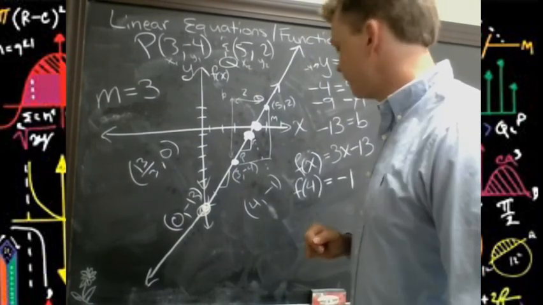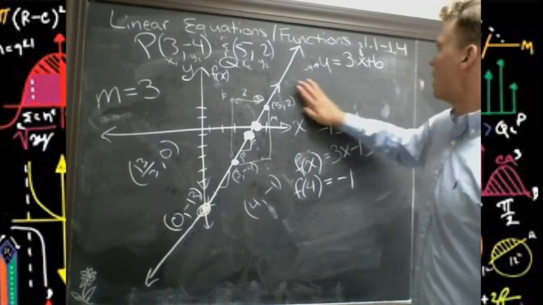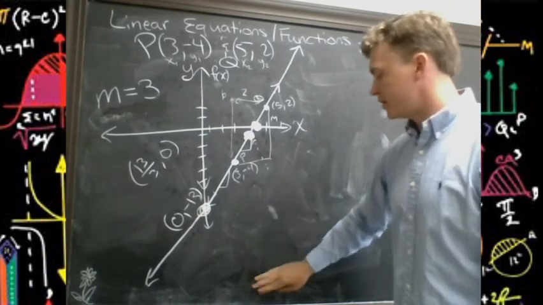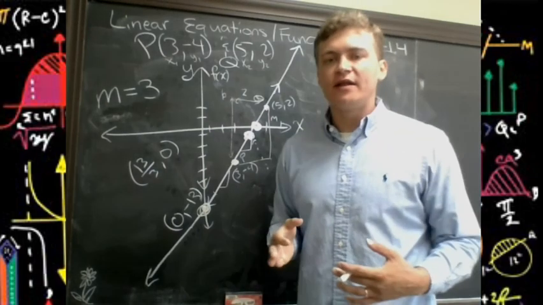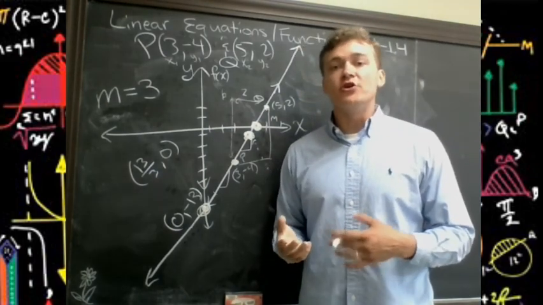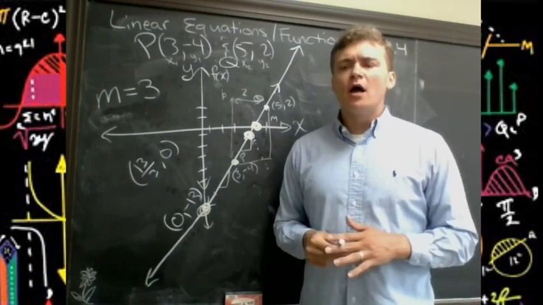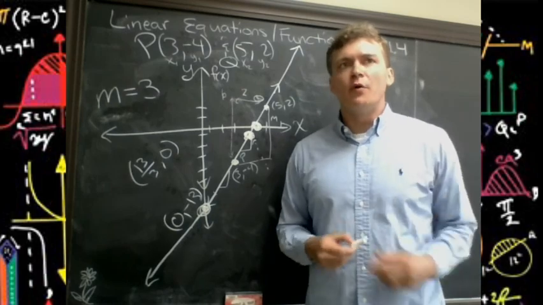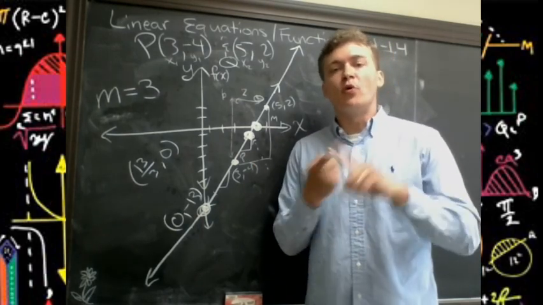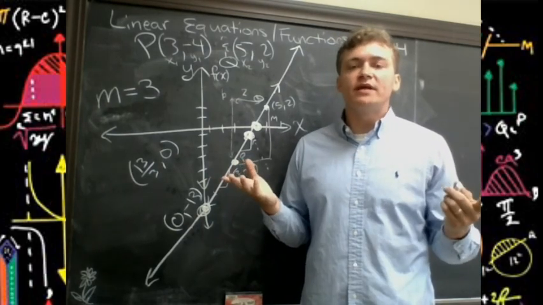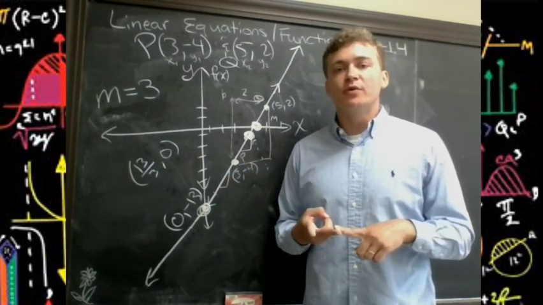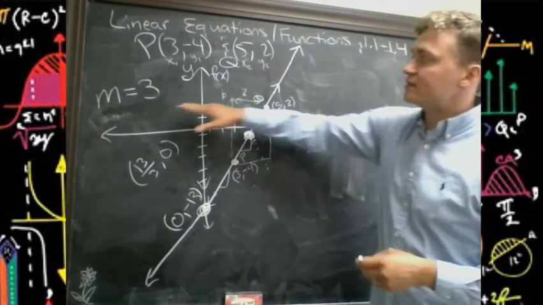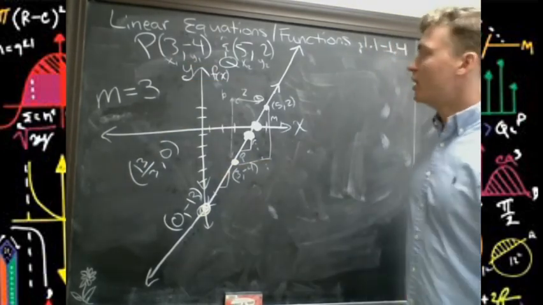And lastly here, because you will see it, so I do want to bring it up. I just showed you how to find the linear equation using the slope-intercept formula. If you recall way back when, there was also the point-slope formula, which is exactly what it sounds like. You use a point and you use the slope, just like what we did. We used a point and we used a slope to find the value of b. Another thing you could do here is use the slope and use the point for point-slope.